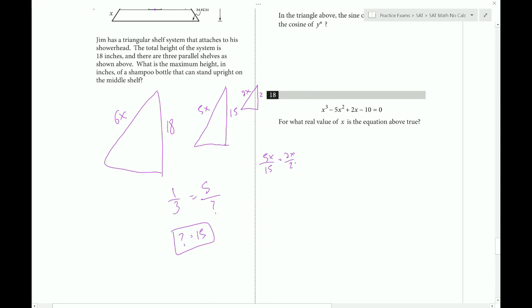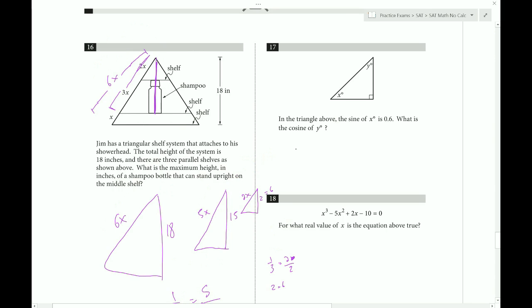Again, the x's will cancel out, and again, we'll get 1/3 on the left side. And again, we cross multiply and get z equals 6. So this tiny z here is 6. So now, as we said before, we want to do the total thing here minus the small one. So that would be 15 minus 6, which equals 9. So that's our answer for question 16.